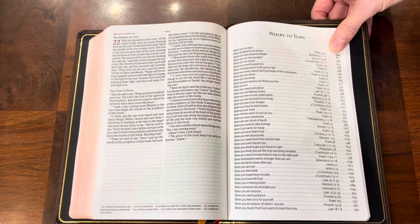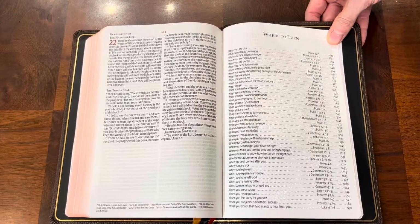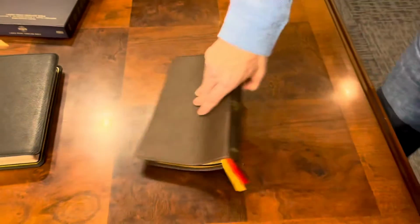This is so close to a home run. This is so close to everything people have been asking for from a thin line, but there just seems to have been some corners cut, and that's incredibly unfortunate, especially for the price that these things cost. When you pay near $100 for a Bible, you expect something of high quality. This leather is kind of spongy. It just doesn't feel right, and it's not behaving correctly in my mind.